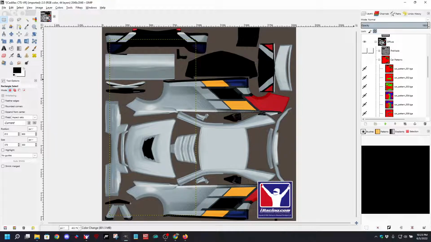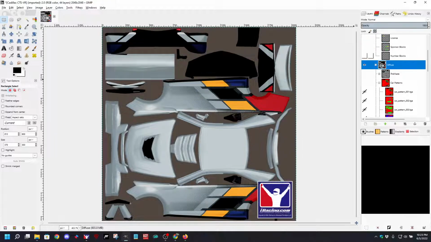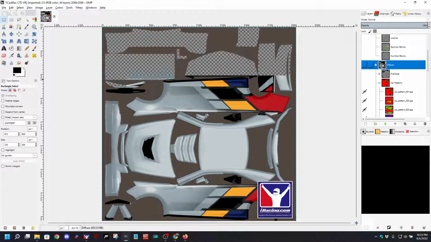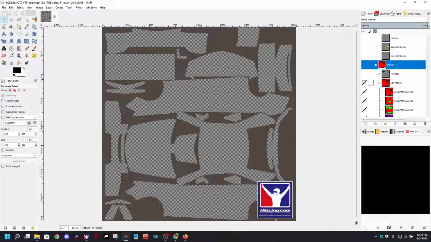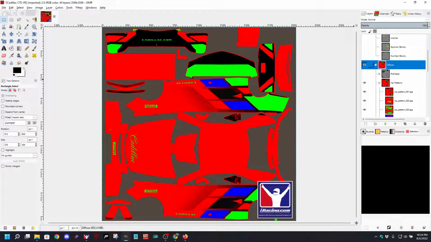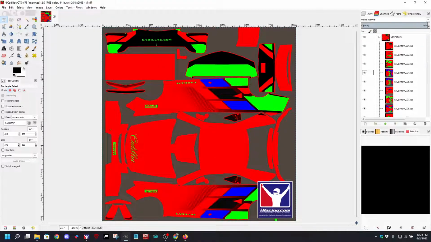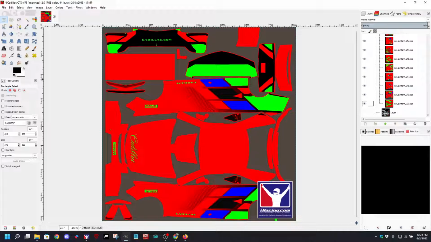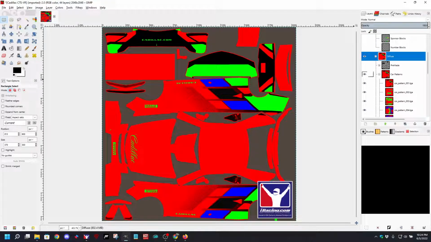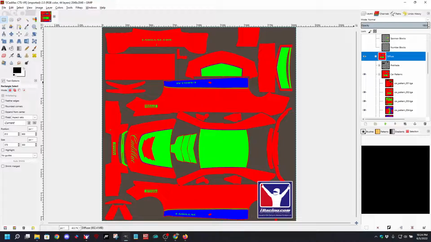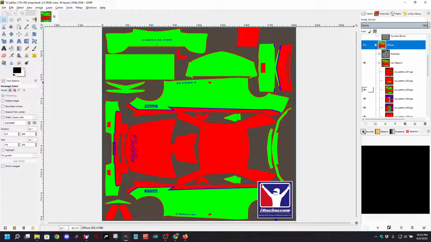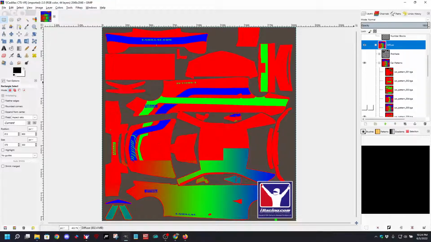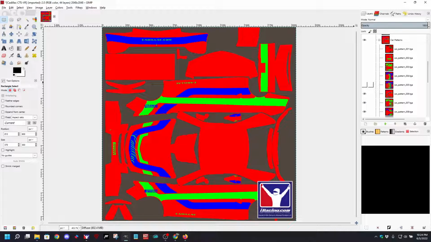Now I get to work with the car. Okay, now this is my car. Now they've got one here pre-made, this diffuse one. We're not going to use that. We're going to use a pattern. Okay, there's that layer. All right, that was the layer with the fancy paint job. We are going to use one of these car patterns, and we're going to make a car paint with these patterns. This one looks a little complex to start with. That one looks pretty good, and it's a nice looking design. A little plain Jane for me. No, I don't like that. Don't like doing fades. That one looks kind of cool.